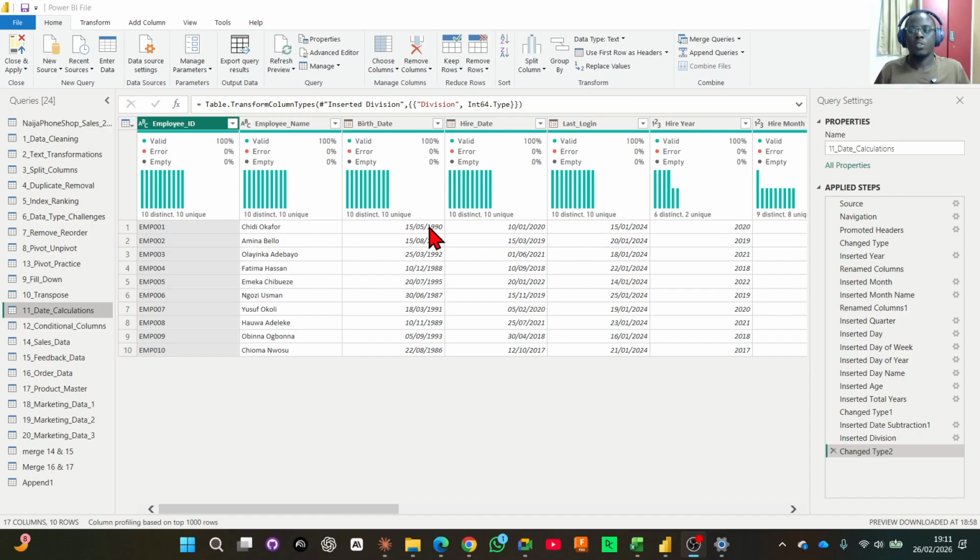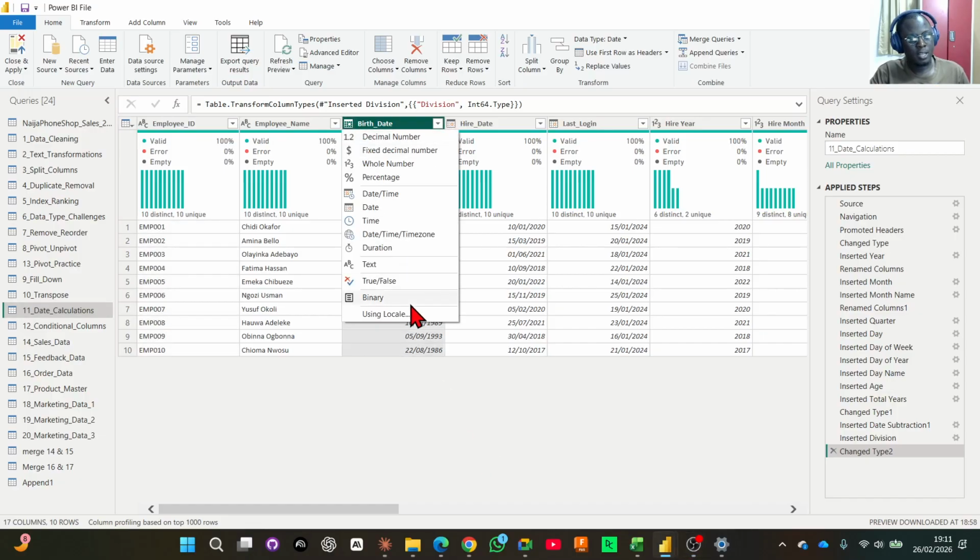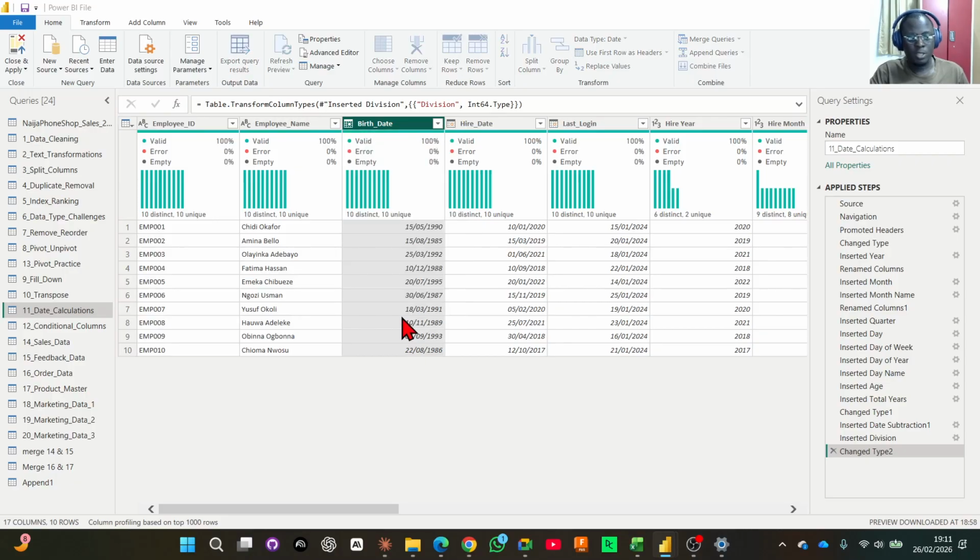If the data was stored in 1990/15/5, are you following? Then I can use this locale to merge it back to the way I want it to be displayed. So if I want to do that, I need to come to this side here, then I use Using Locale. I don't have a data set to actually practicalize that with now. That's the issue I'm having.